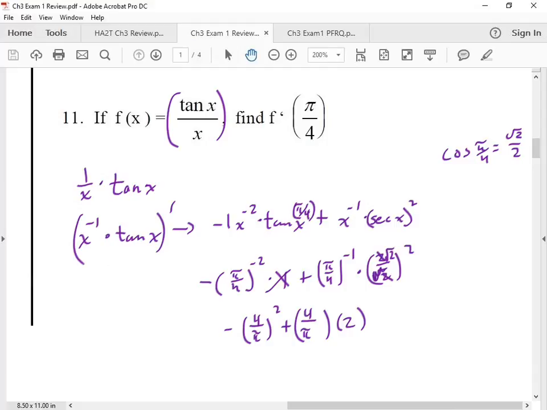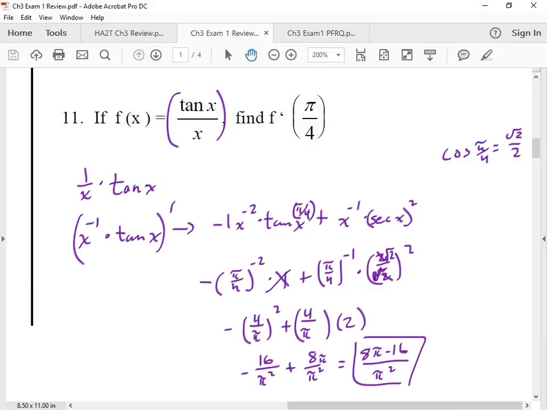It's looking nicer. We have negative 16 over pi raised to the second power plus, what is that, 8 over pi? I'm not sure how far the answer goes. I don't know if they found common denominators here. So I multiply the top and bottom by pi's, and I get, let's see, I would write it like this. 8 pi minus 16 over pi squared. That's exactly the answer. Sweet.